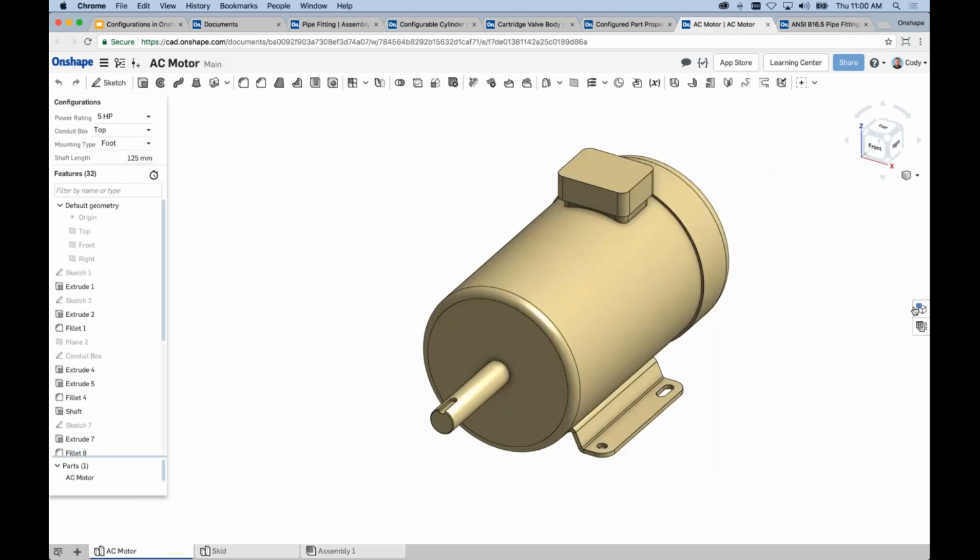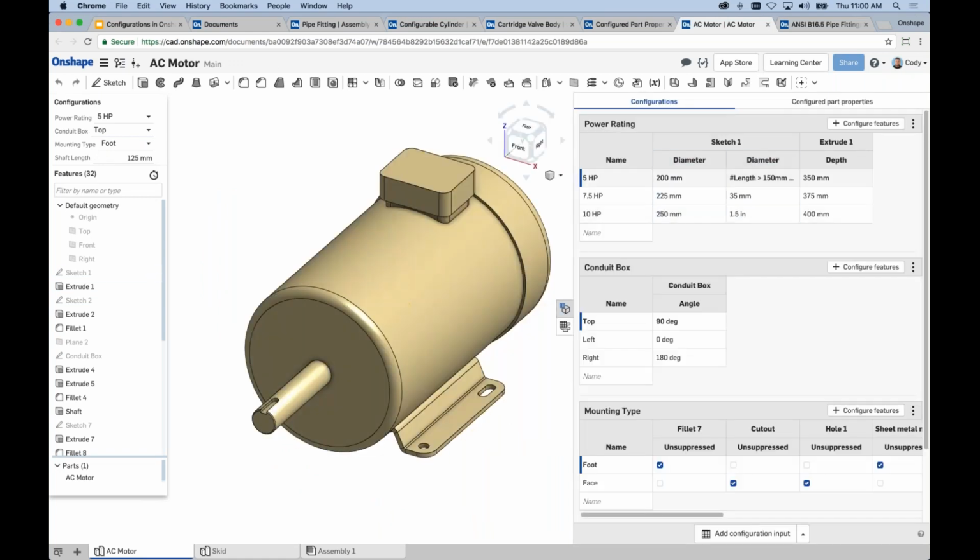Another example that gets asked, I believe it's already been asked, if it hasn't already, forgive me: you can do things like expressions in the values. So in this example, he's using the length configuration variable to determine what the diameter of the shaft should be. If the length configuration variable is bigger than 150 millimeters, then the shaft diameter should be 1.5 inch. Otherwise, it's 30 millimeters. Now, this is cool for a number of different reasons.